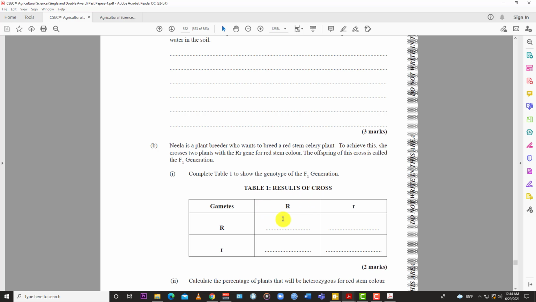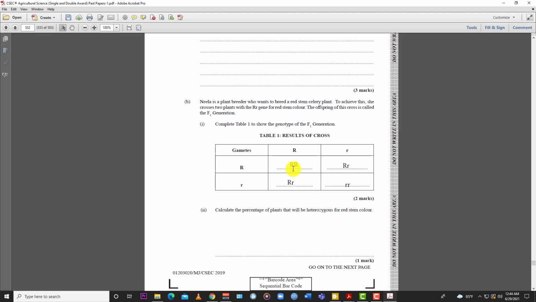And then you start with this section over here first. So you bring down the R, bring across the R. So you have two R in there. So you have a dominant right there. So you have two R's in here, two large dominant genes for red, right? So you have it right there. Then you go to the right. So you have the big R here, right? And then you have the small one here. So you bring across this one, bring down this one, and you have the big R, small R. Then you have the small R here.